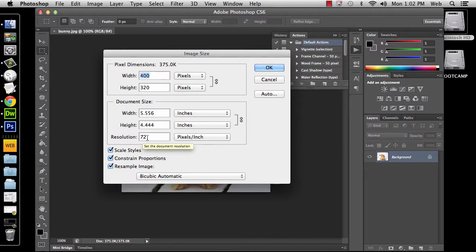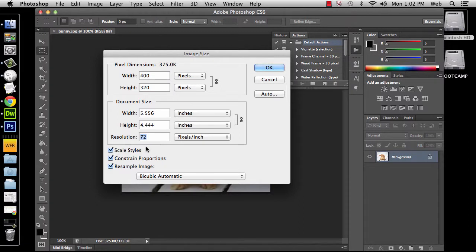And if this resolution is higher than 72, don't worry about it for the thumbnails, because when we do save for web, it's going to automatically transition that into a 72 ppi image file. But if it's like 300 or 150 or something like that for the large picture, then you do want to modify that so that the resolution is 72.